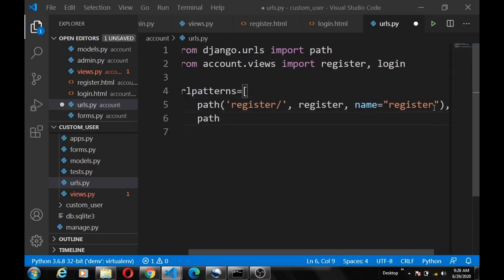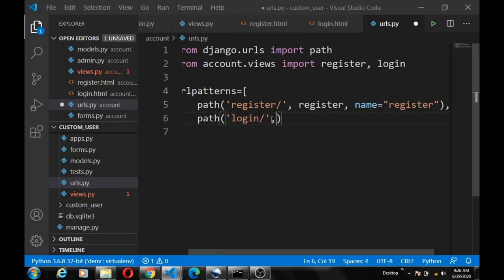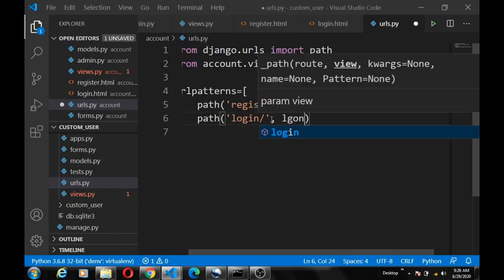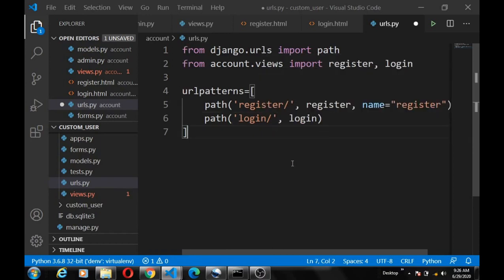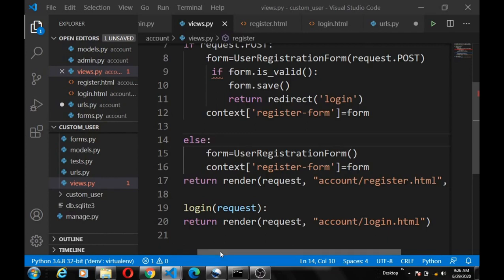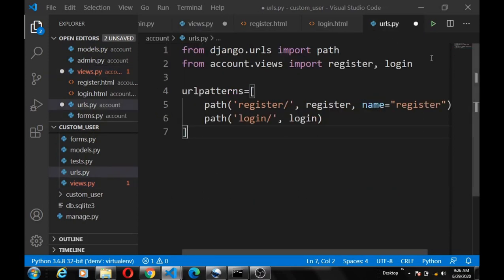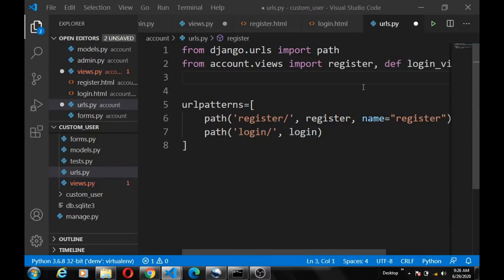The other part, which is also login, just going to take in the login function that we created. Okay, I just remembered something. We can't use this login because login is a special keyword in Django that we're going to import later, so we have to make it login_view to differentiate it from the function that we import later. Login is a special function in Django, so we are no longer importing login, we're importing login_view.